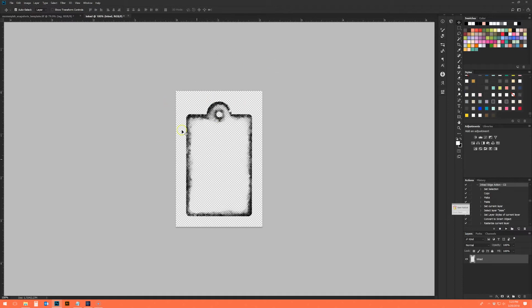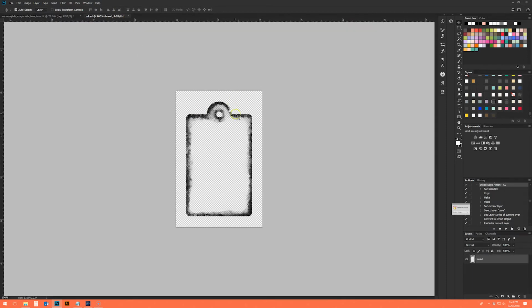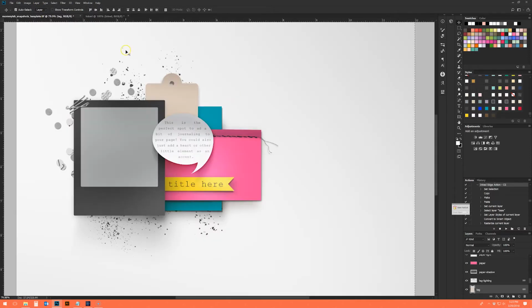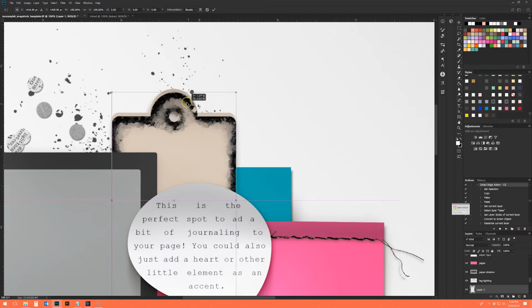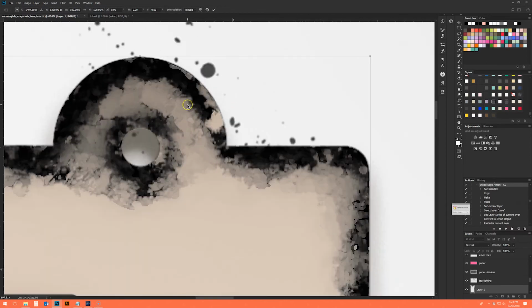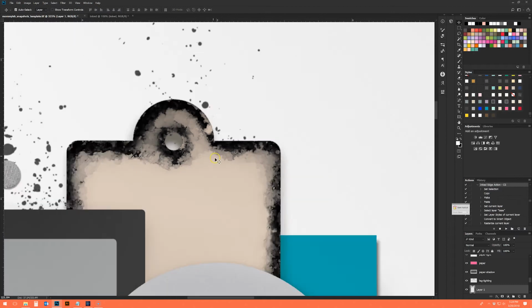So you can see here there's no tag like the background. That's here in your original, where you started. You get this layer here, which is like a blank canvas for you to use. So all you do is copy it and paste it into your document where you want. This is if you're a scrapper and this is what you're doing. So I would just drag it here, and typically we have our guides and things turned on. So more than likely you'll have it where it snaps into place.